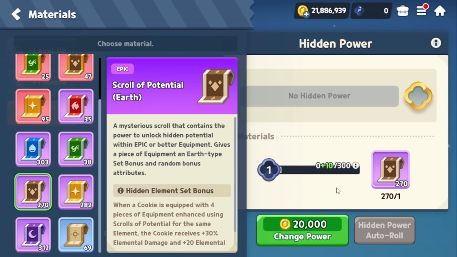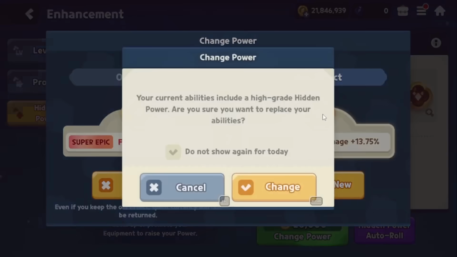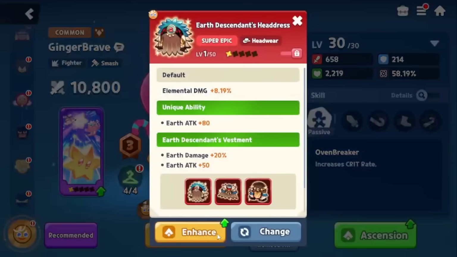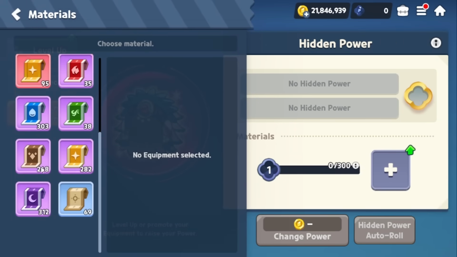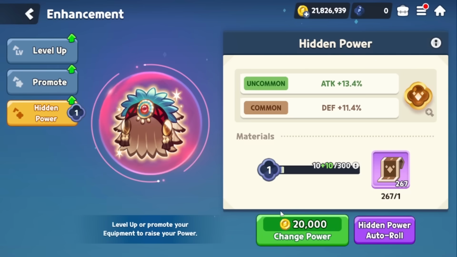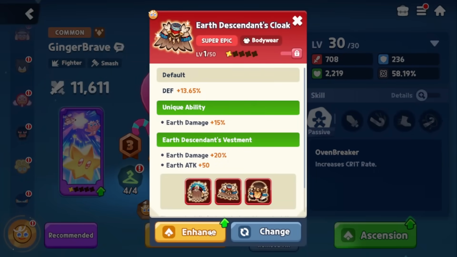Whenever you use a hidden power scroll on a piece of equipment, you are going to get a random stat. So for example, here we have crit damage. Now we are going to do this on all of our pieces of equipment, and you are going to see that we are going to shoot up in power. These act like substats in Tower of Adventures. In case you were not aware, this is how you get all of these extra stats.